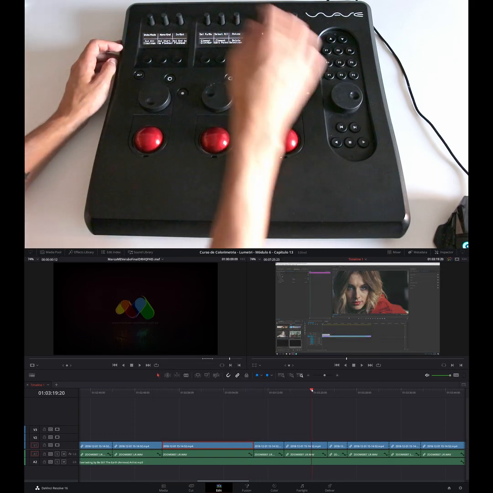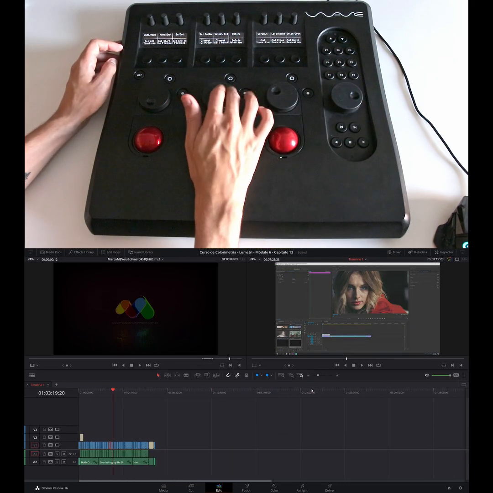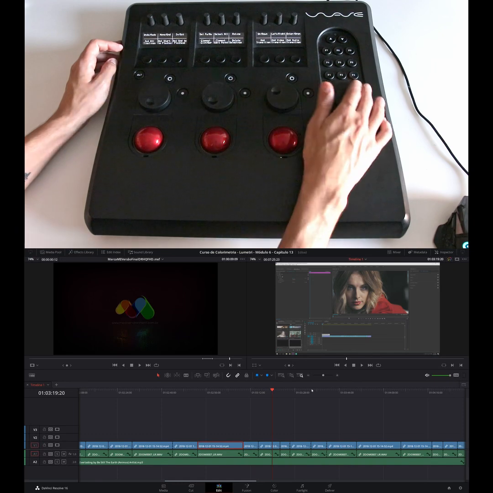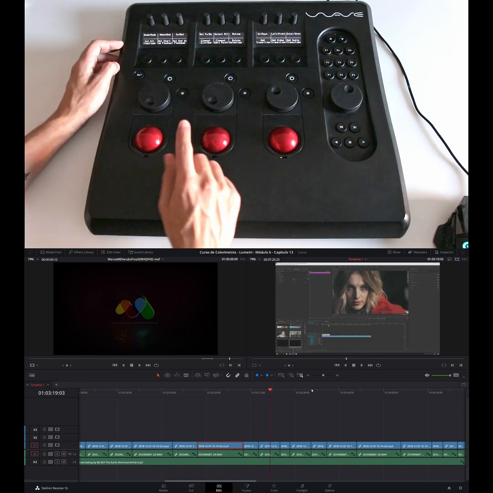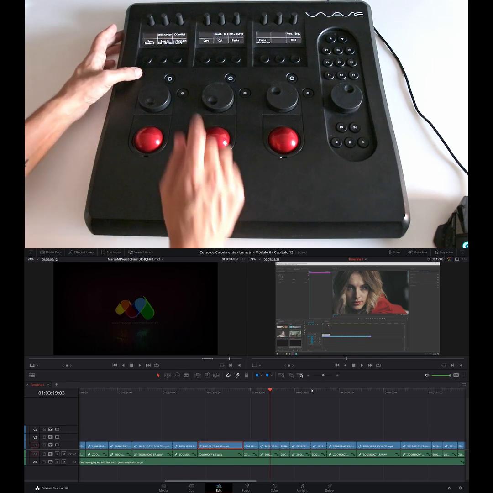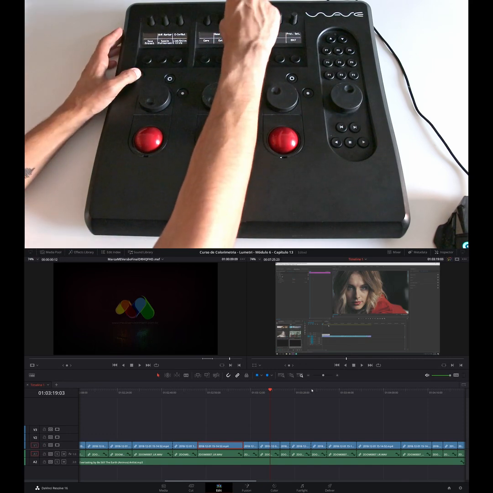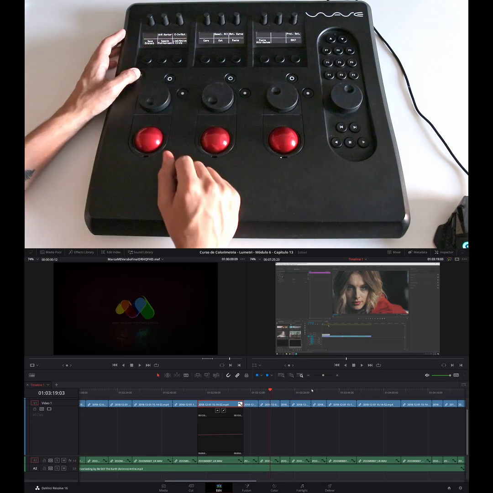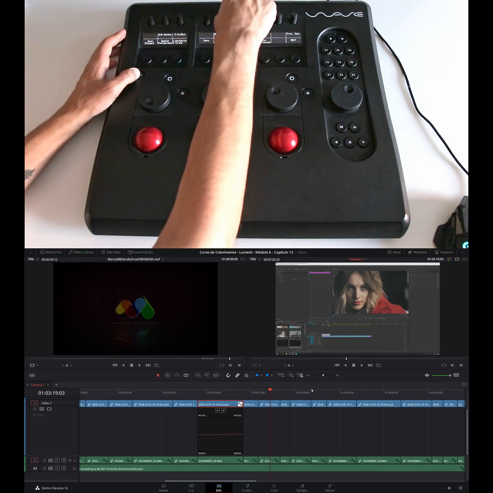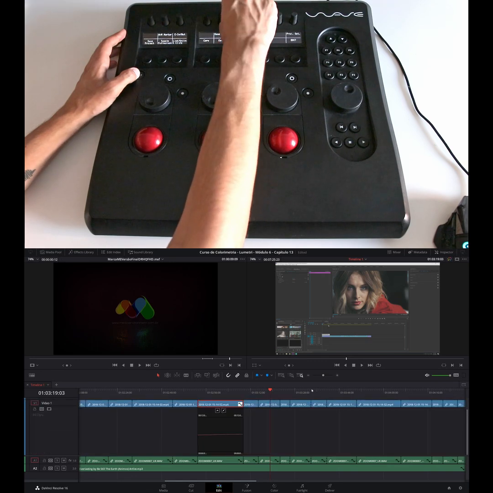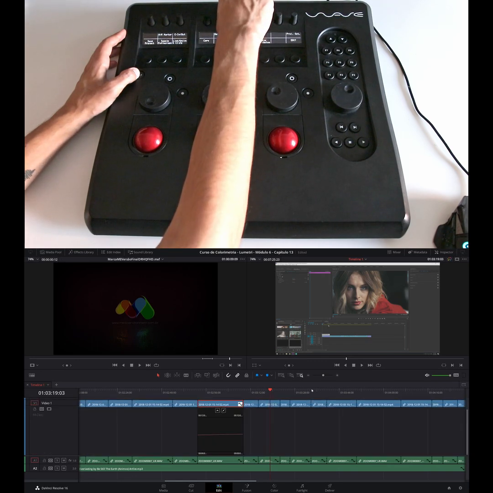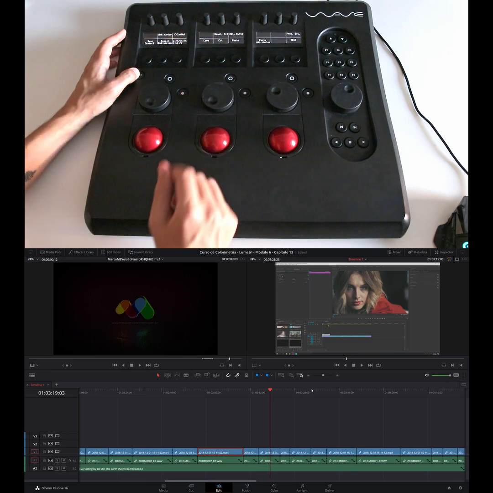And in the same retime knob, let's say I'm here on the clip and I want to open that retime curve. So I'm gonna press Alt and now here, doesn't matter left or right, it's gonna open the retime curve. And if I turn it again, we're gonna close. So it doesn't matter left or right, it will open and close the retime curve.